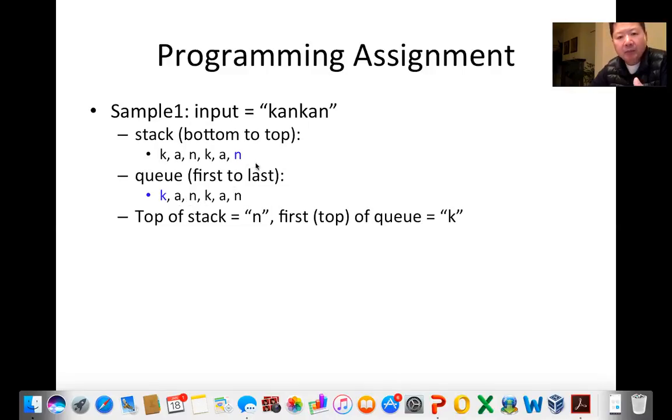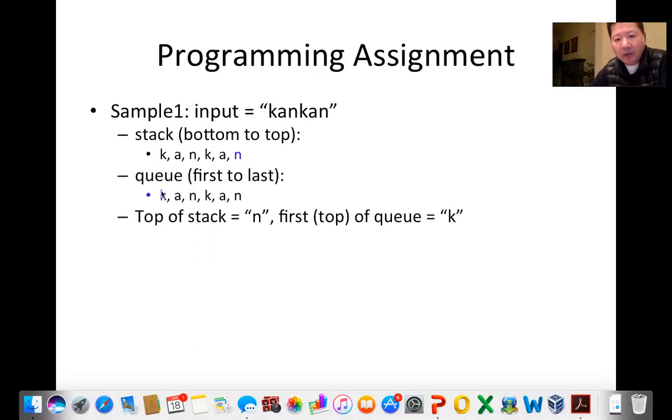For the stack data structure, I can access the top. For the queue data structure, I can access the first element I moved into the queue. The top of the stack is here on the right-hand side; basically, it's the end of the string. The first element of the queue is on the left-hand side; basically, this is the first character of the string.